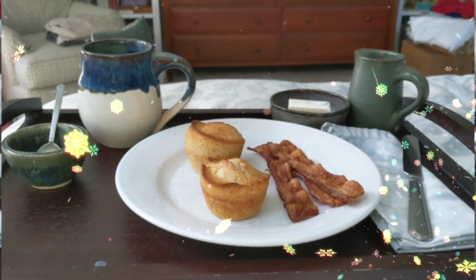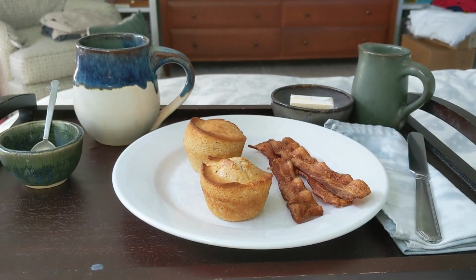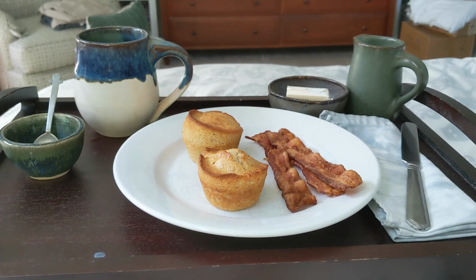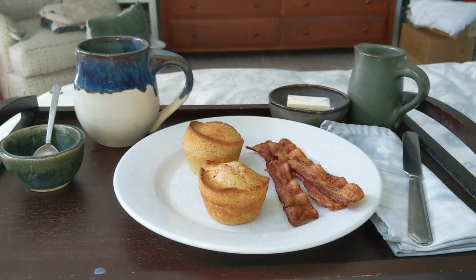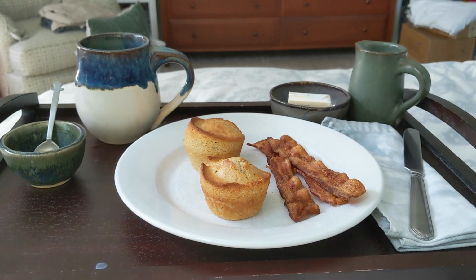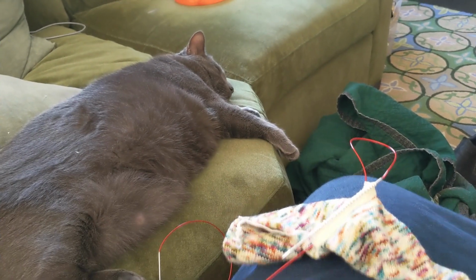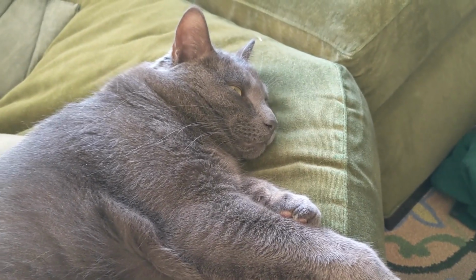It's my birthday, so I got breakfast in bed from the boys and Jonathan, mostly Jonathan, and now I'm going to eat it because who can resist some bacon and nutmeg muffins? That is Hugo. He is taking a rest.